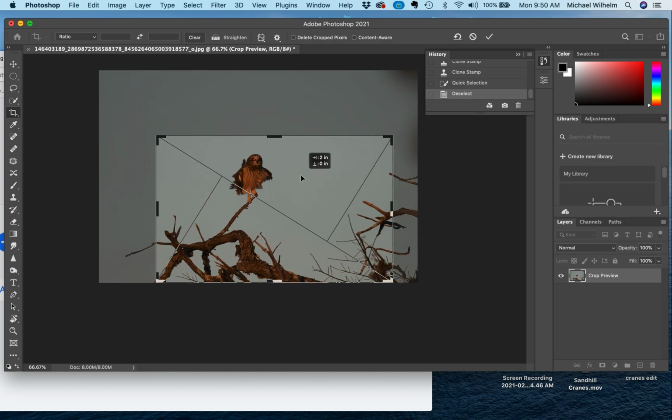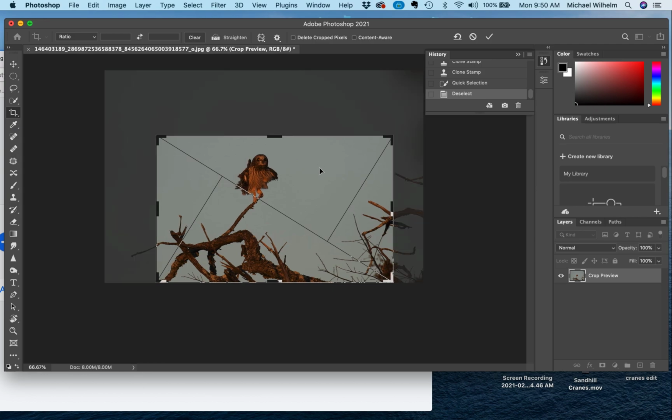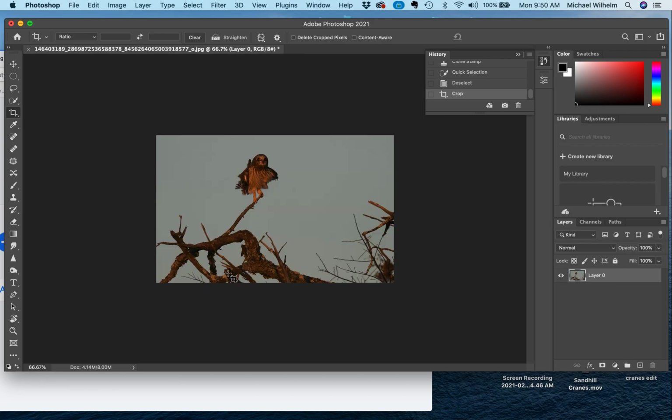But what I would do is, I think I'd get that twig out. Since we only have 8 megabytes, I'm going to leave this branch in here. These branches give us a little bit of a framing element, a little base to the image for the owl to support this owl, and we don't have to crop too much so that we don't lose all our data. So I'd do something like that, and I like that.